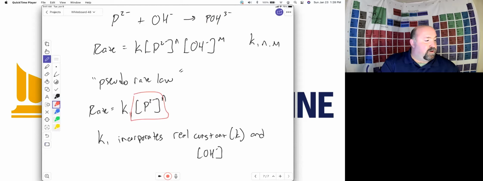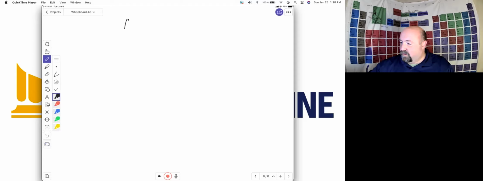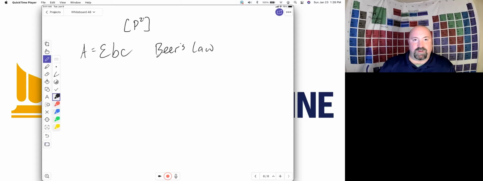The way that we're going to find the concentration of the P2 minus, so we need to know our concentration then of the phenylphthalein. And so the way we're going to do that is remember Beer's law. Hopefully you remember this from 114. And so Beer's law, absorbance equals our molar absorptivity coefficient times our path length times our concentration. And it's kind of similar to when we did this in 114. So we're measuring absorbance. We're measuring how much light is absorbed by the sample.